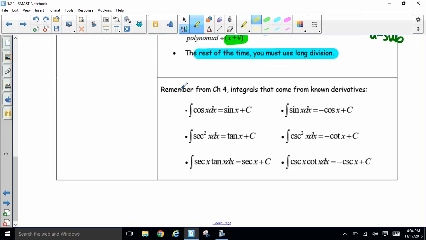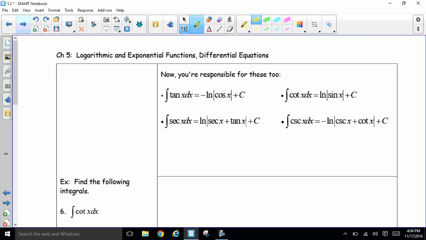You already know these from chapter 4. You are responsible for already knowing how to integrate all of these. Then in chapter 4, we showed you that there are some other trig functions that it's possible to integrate, but we said at that point you didn't have to have them memorized. Now you do. I'm going to show you how to prove the top two. The bottom two, it's really better for you to just memorize them. The top two, you can get away with doing u sub and make them work. So I'll show you that.